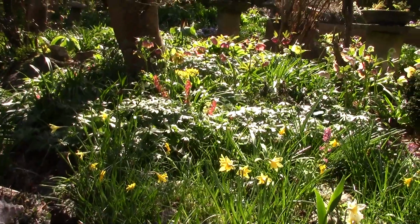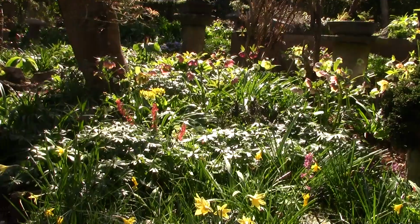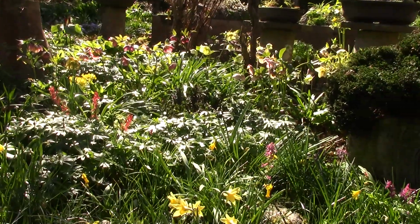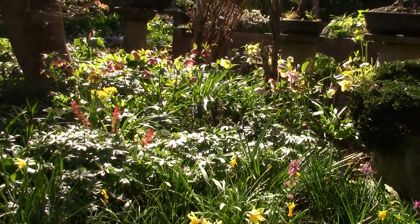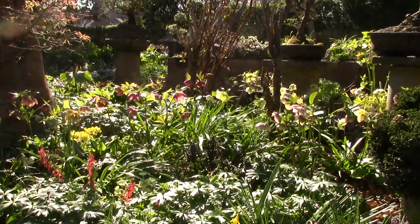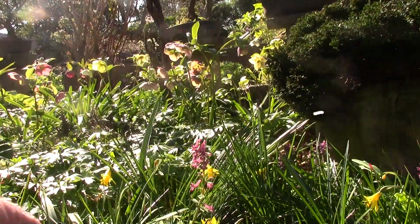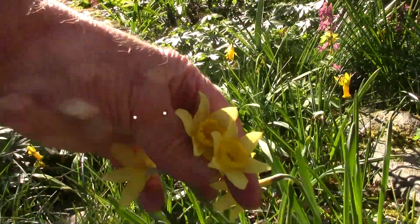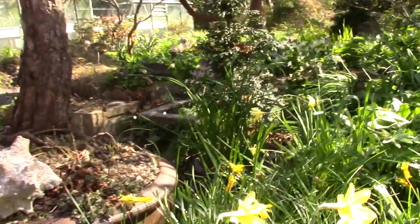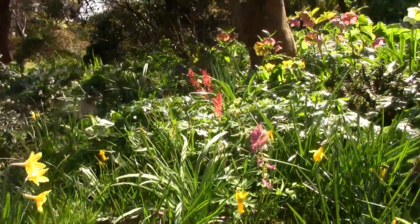It's been a lovely few days and the sun's shining, really lovely sunny days, but there's a coolness in the air. We're still having frosts at night and wake up to temperatures just above zero. But yet here in the cobble bed, the narcissus and some of the slightly bigger narcissus are coming out now. Not the great big ones, but small ones, so they fill it up.